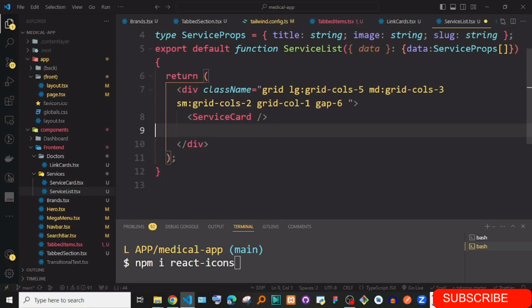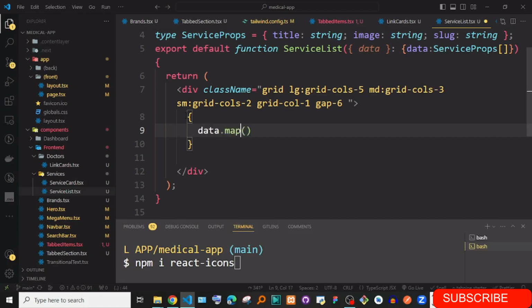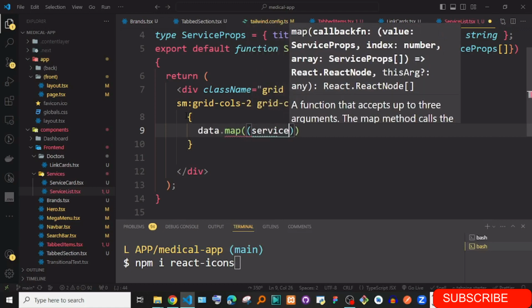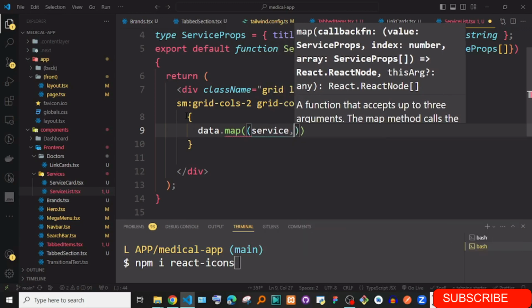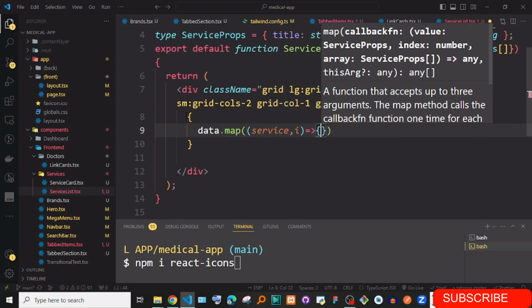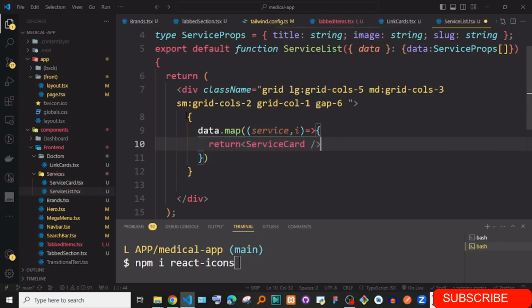I'm going to simply map through this service. In fact, this is data now. Data dot map, and you have a service, index. Let's return this.